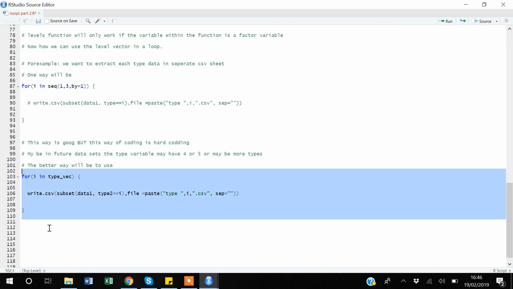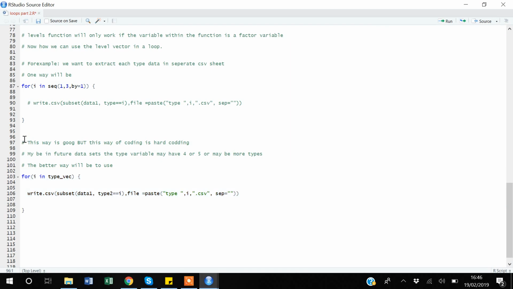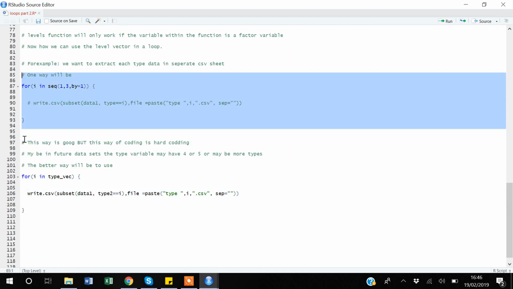So this is one of the ways of soft coding, where you don't need to change your code if your data got updated. This part is actually a hard-coded way of doing coding.